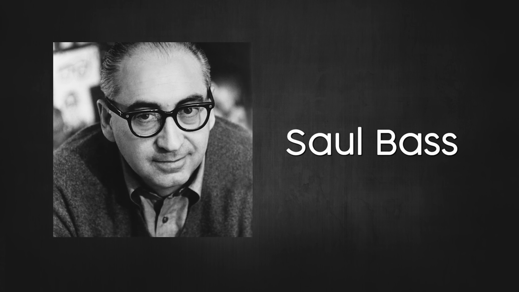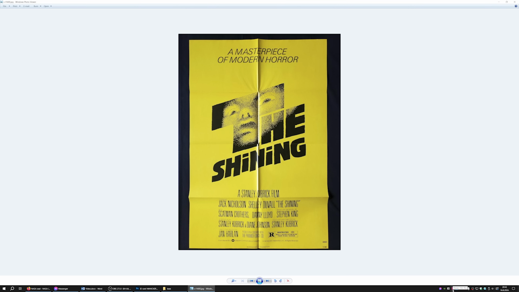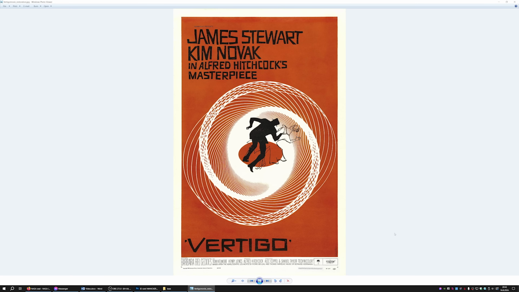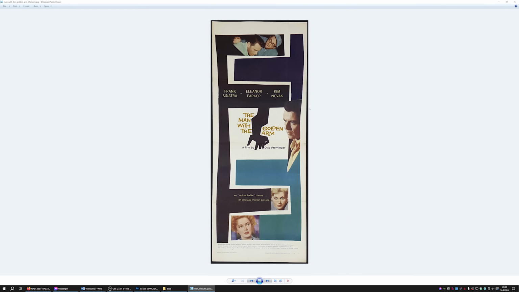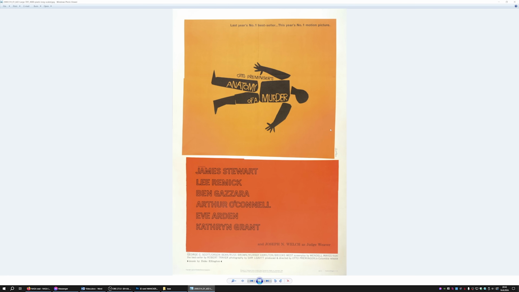So then I remembered Saul Bass, a graphic designer who did a bunch of posters and opening titles for the famous movies you've seen. This is just two colors, yellow and black. It's so in your face. It's powerful, right? Vertigo. This is so cool. It's so clean and iconic, and I love it. Oh, and this. Just two blocks.